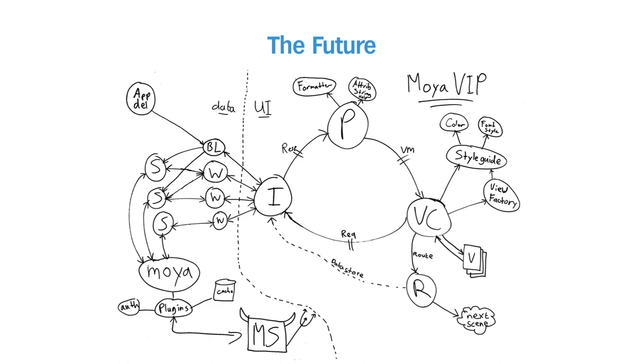Let's start with the VC, the view controller. The view controller controls views, as it should. It's the data source for table views. It's the data source for collection views. It handles taps, gestures, and all that, visual aspects of the view. If an interaction takes place, that is immediately forwarded to the interactor for interactions.